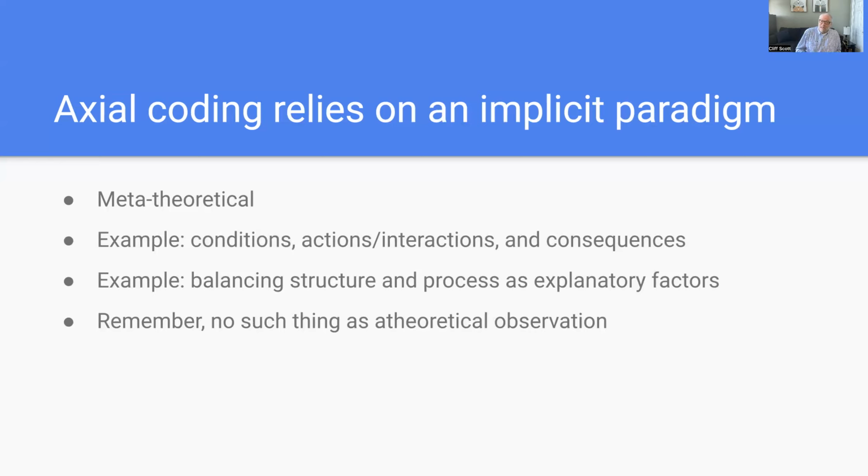And it should be documented in field notes, because it's always possible that some reviewer at a journal, for example, will want to know, well, how did you get to that place in your analysis where you concluded that X was causing Y, or X was leading to Y, or X was an enabling condition for Y, or this structure is being drawn upon by these actions, and these actions are reflecting and reproducing this structure. Well, how did you conclude that? Where did you get there? That's what theoretical memos are.